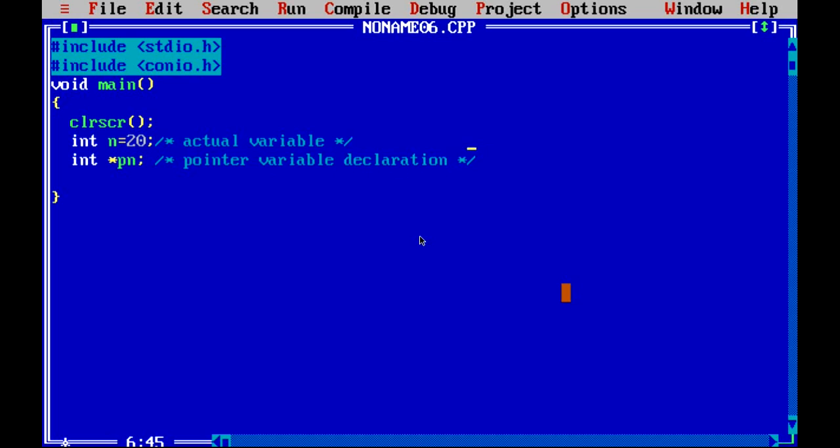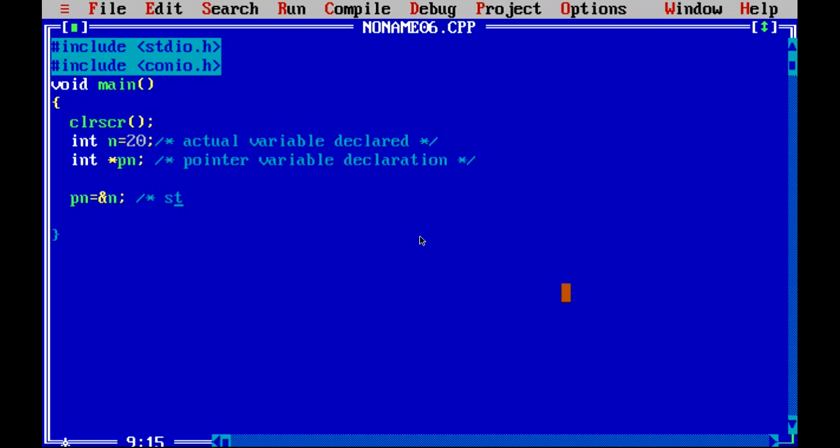So above we have declared the integer variable n, and below we have declared the pointer variable of integer type. Now if I am saying pointer variable equals to ampersand n, so we know ampersand n is the address of the variable n.